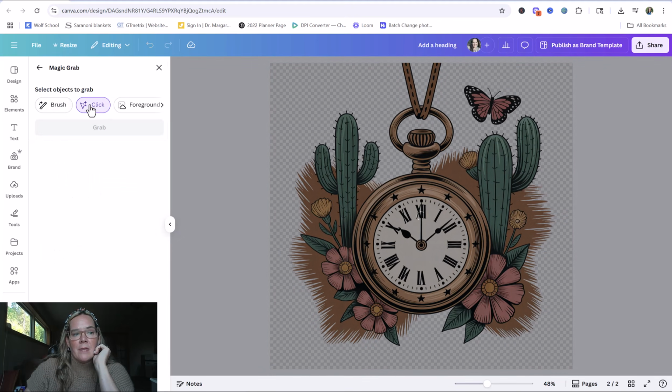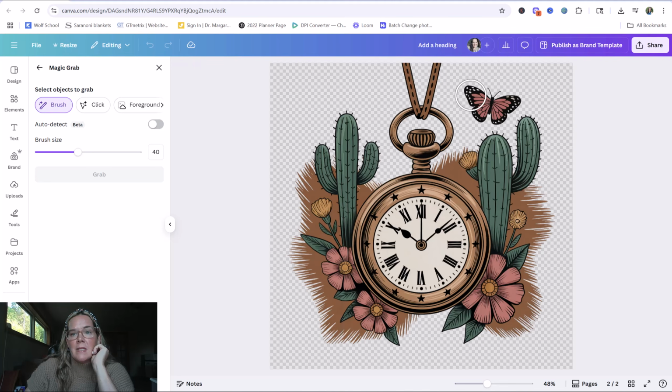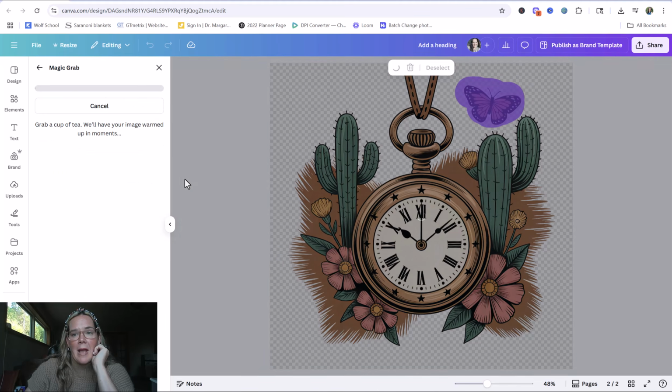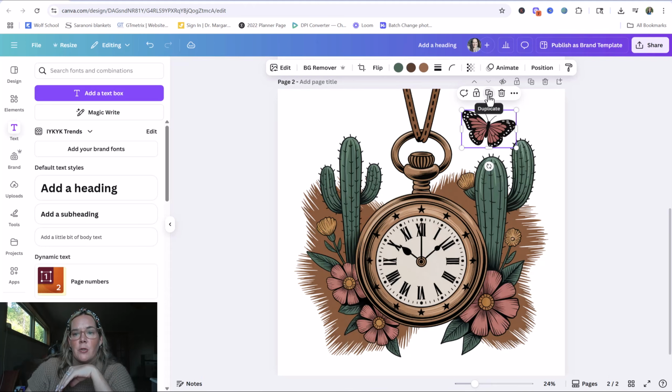Again, I always have to click off of click and go to brush. Select this cute little butterfly, grab, and just like we did above, duplicate this, bring it over, make it a bit smaller, and place it exactly where it needs to go.